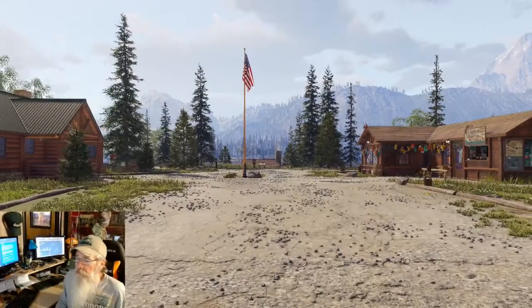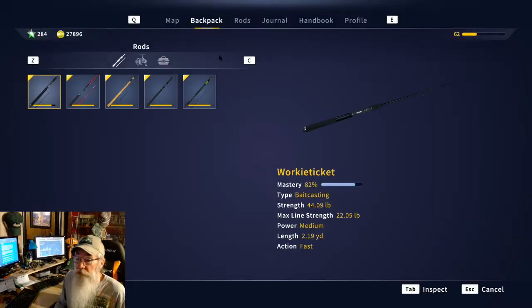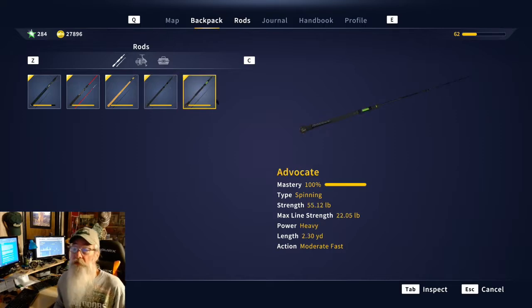All right, guys, here we are at Diamond Peak Outpost. Let's take a look at our inventory. Now, the rods that we're going to take, let's go ahead and take a look at it, because we're going to take the Worky Ticket baitcasting. We're going to take the 934 Romulus. We've got the Nexus. We've got the Brass Monkey. And we've got our Advocate with us. And those are the rods that we're going to take.